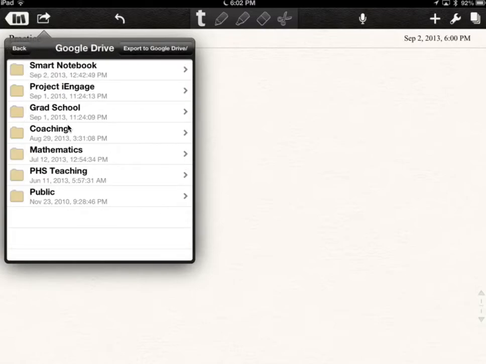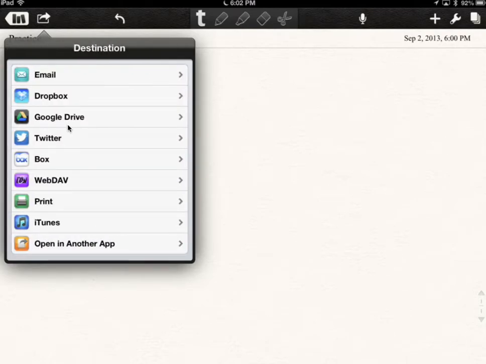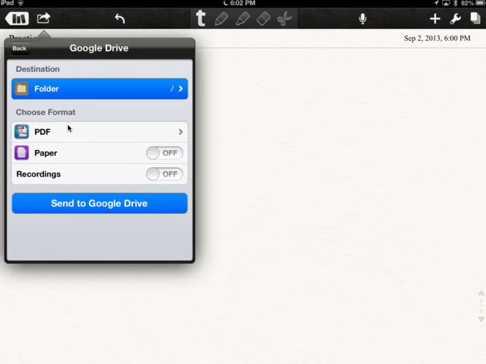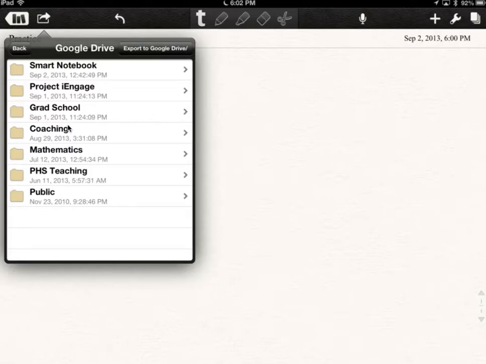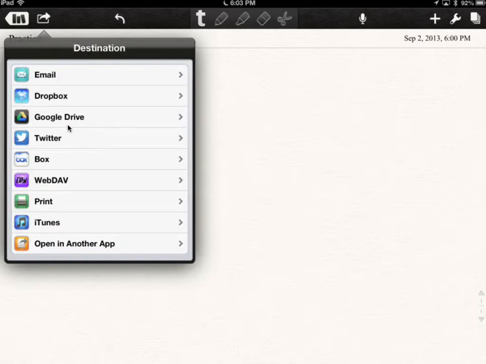And the reason that Google Drive is so important, and I'm again going to probably have PDF chosen, is because Google Drive is the way you're going to upload it to Moodle. So when you have Notability, you're going to hit this export button, go into Google Drive, pick your folder, and export it to Google Drive. Once you click export, it's going to ask you to send. And once you send it to Google Drive, it's saved in your Google Drive space, which you have 5 gigabytes worth. Then when you go to Moodle, you can grab it from Google Drive to upload it to the internet. So that's the export button.